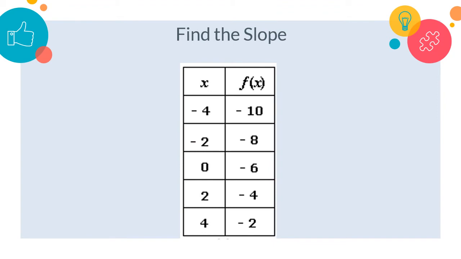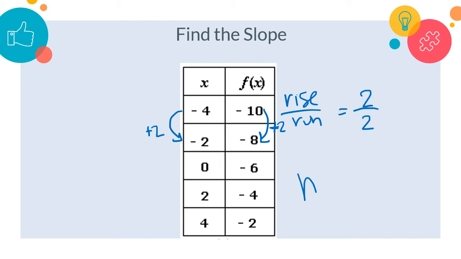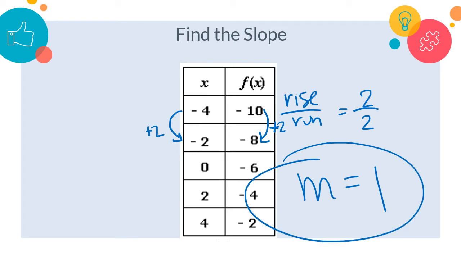Let's take a look at this one. Again, I'm looking for my rise over run. My change here is it's increasing by 2. Okay, it's going up by 2. Think temperature. The temperature is going up if it's negative 10 to negative 8. And here I'm also increasing by a positive 2. So a 2 over a positive 2 simplifies down. You always reduce your fractions to a positive 1.